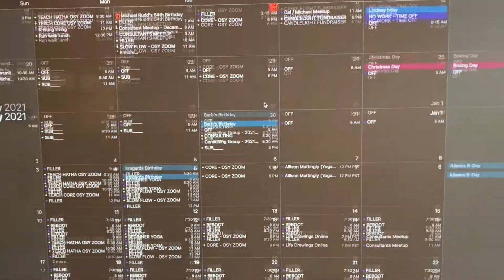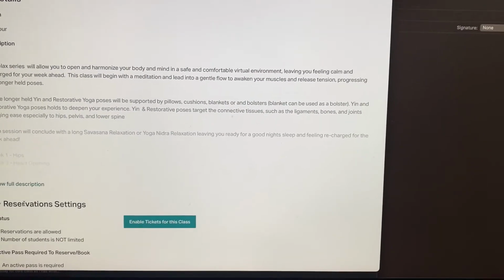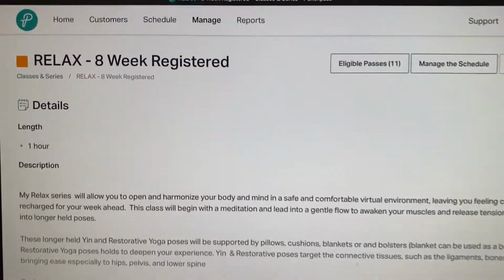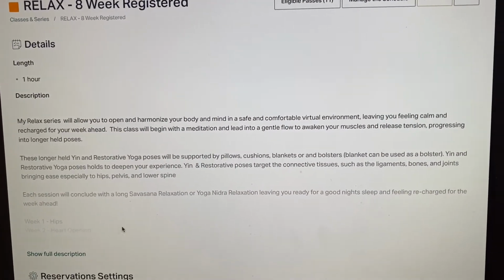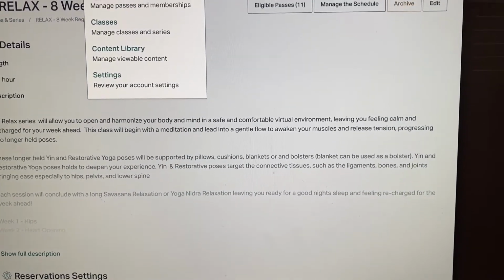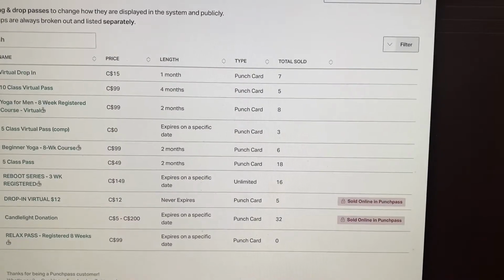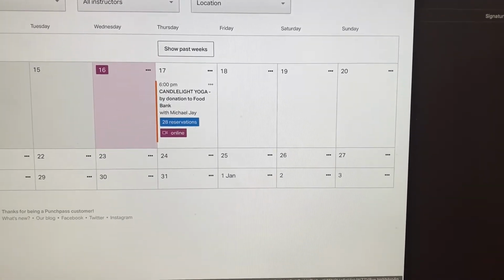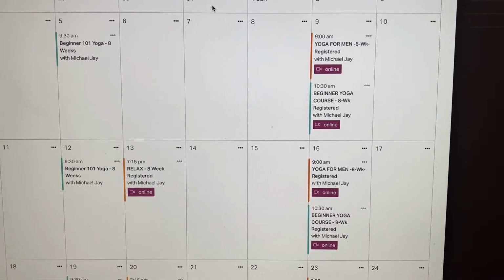Then I go through my calendar, and I plug in all of my programs into my calendar so that time is marked off. The next thing I do is I put it into my class management software. So whether you're using MindBody or any of the other programs, I'm using PunchPass here. So for example, I'm putting my relax session in. I get that into the software, and then I make sure that I have my passes all set ready for it. Make sure that they're available to be published online. And then I make sure that everything is then scheduled in the software, and then I am ready to start the promoting part of it.